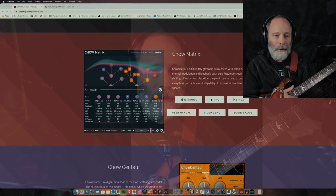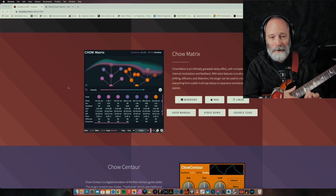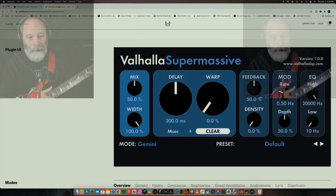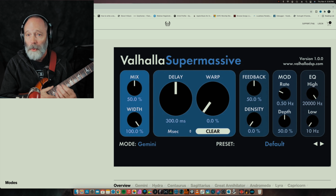And like I said, if you've got a Mac computer, you already have GarageBand, the free recording software that comes with every Mac. In addition to GarageBand, I want you to download 2 free plugins. The first is called Chow Matrix. It's an amazing delay plugin. It's absolutely free. And the second is Valhalla SuperMassive, which also does delays, but it does these immensely cool reverbs too. Again, totally free. I'll include links to both plugins below. Go ahead, get them installed.